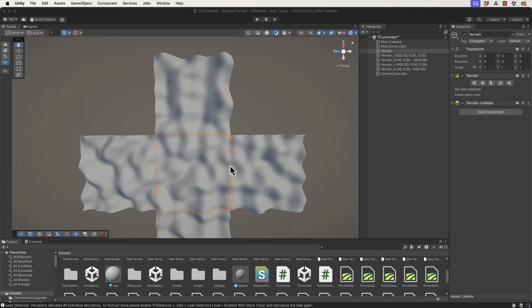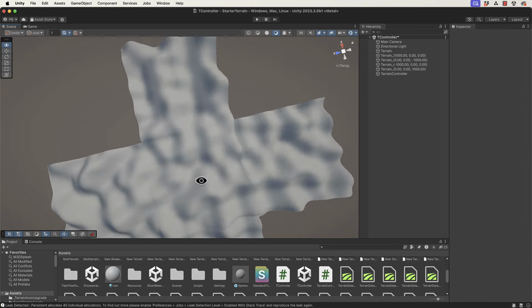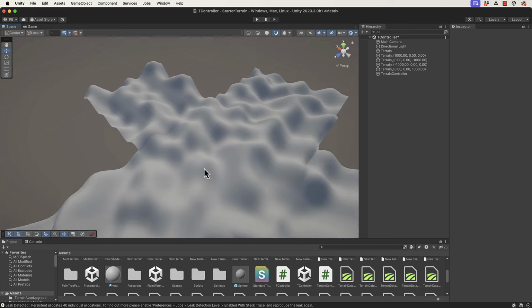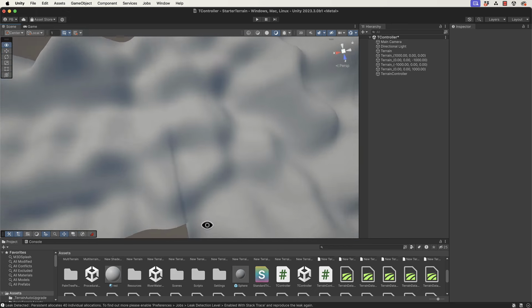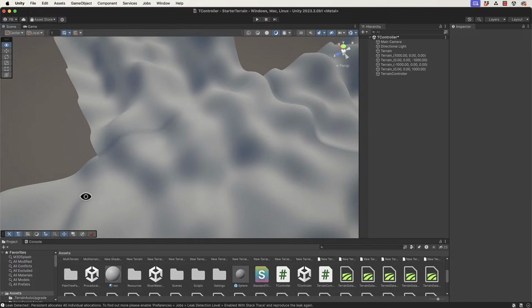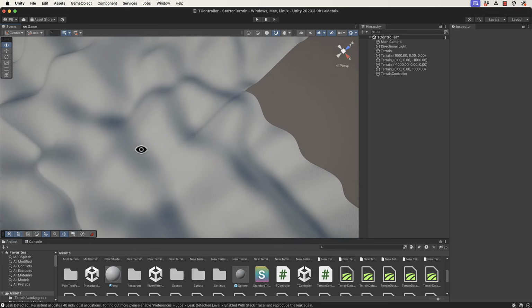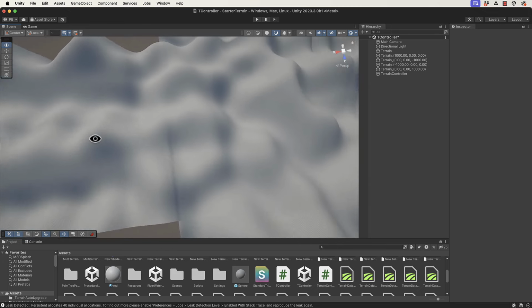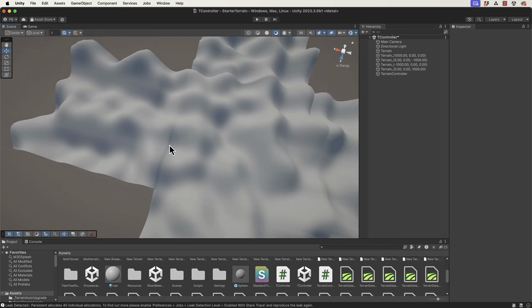And if you've got really nasty looking seams from your Perlin noise, you will find that they do sort of merge into each other, which you can see there. So you can see how that seam has now disappeared because those vertices are exactly the same place. Now, as I said, it might not work perfectly for all of the seams, but it is pretty good. The only way to really get it perfectly would be to overlap or join these terrains as an actual mesh, which is not what we're working towards here.